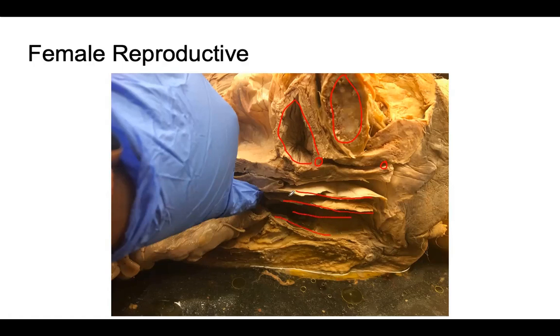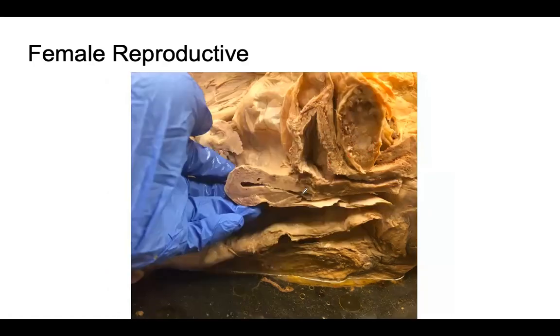All right. Okay, let's try to get a better view of the os. So I talked about the two narrowings that communicate to the uterine cavity. So here's the vagina, which is that tube that we talked about, kind of dips here and goes all the way around. Here is the external os versus the internal os, right? The internal os is after we pass that narrowing, which is really the cervix, that's really tightly closed, then we get into the entrance towards the actual uterine cavity. Okay, this is going to be the fundus on top here, whereas the majority of the rest of the uterus here is going to be the body.